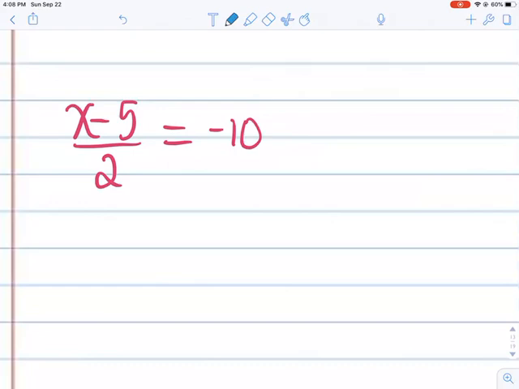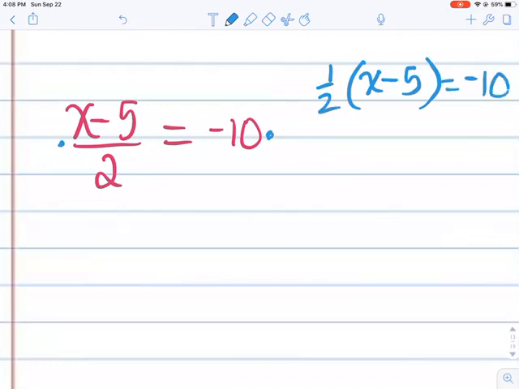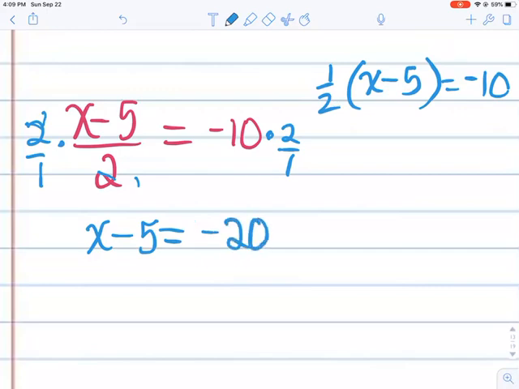So we need to actually get rid of this 2 first, and we can do that simply again. Remember, it's kind of like 1/2. You could even rewrite it if you want to be very fancy. You could write it like that. Those are equivalent. So we're going to multiply by 2 over 1 first on both sides, and that again will simplify out. Once the denominator is 1, you don't have to write it anymore. And then we would just add 5 to both sides to zero out the 5.